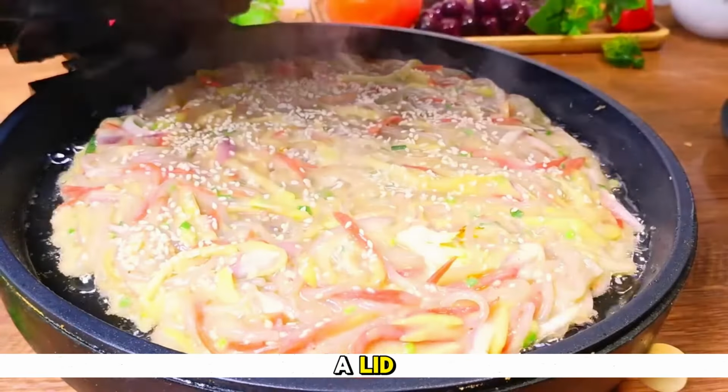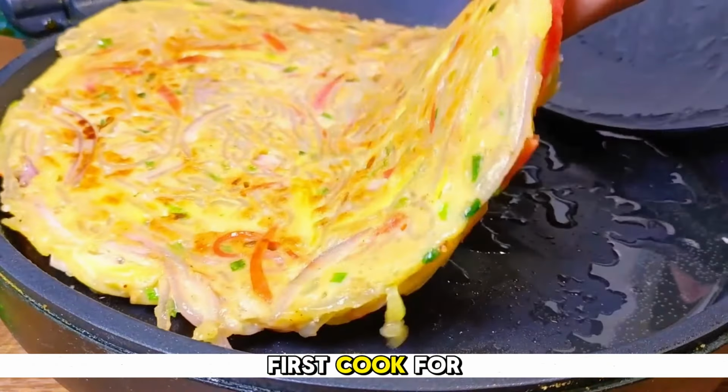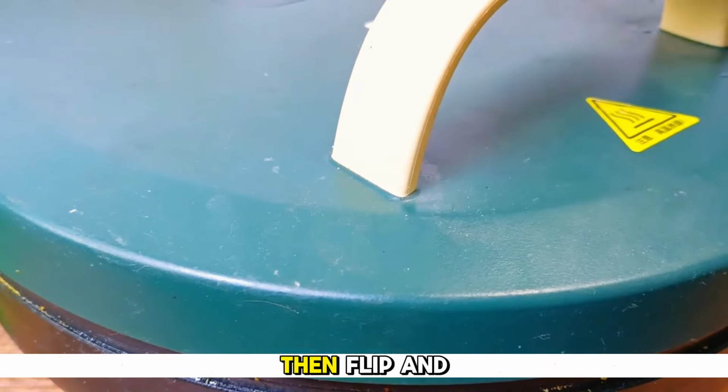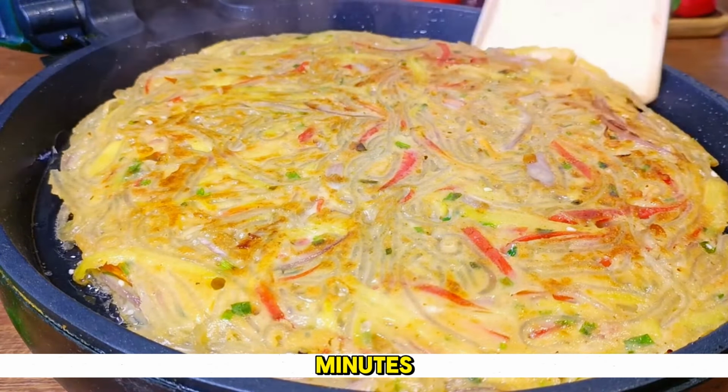Cover the pan with a lid and alternate between turning the heat on and off. First, cook for 3 minutes on one side, then flip and cook the other side. The whole process takes about 5 minutes.